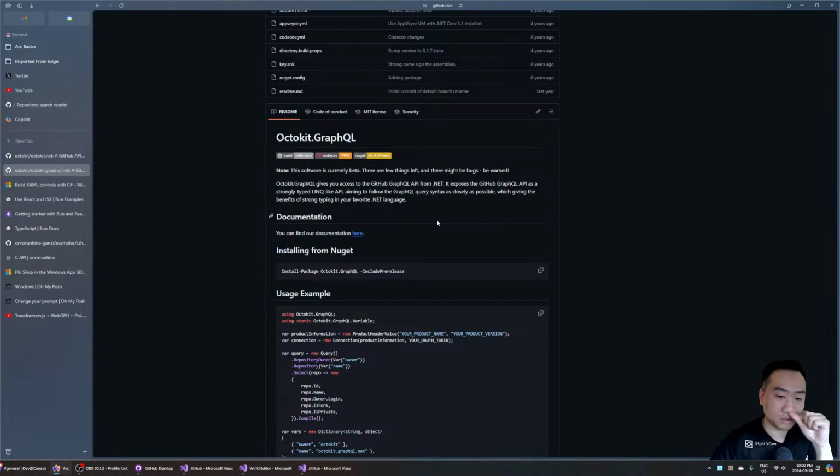So OctoKit GraphQL gives you access to the GitHub GraphQL API from .NET. It exposes the GitHub GraphQL API as a strongly typed LINQ-like API, aims to follow the GraphQL query syntax as closely as possible, which, given the benefit of strong typing in your favorite .NET language, that's exactly what I wanted.